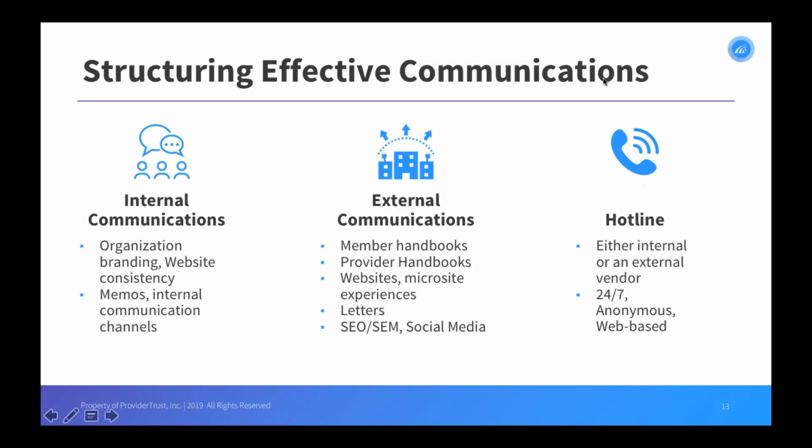As we continue on with SIU teams structuring effective communication, this is where some of the marketing stuff comes into play. There are really three pillars to effective communications. There are internal communications for SIU teams. There are external communications for SIU teams. And then there's the hotline, which is a way to source what's going on, both internal and external. From an internal perspective, this is super critical.